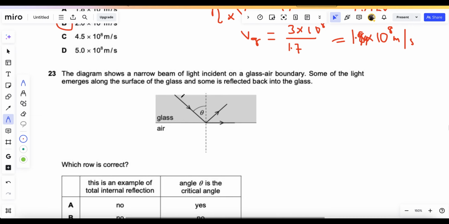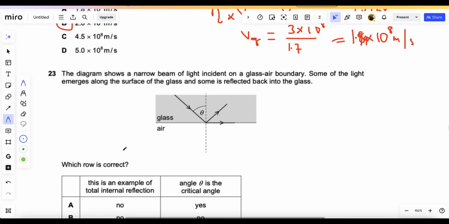You know, this is the optically denser medium. When anything is coming from the optically denser medium, the angle of incidence for which this happens is called the critical angle. The angle of incidence for which some of the ray of light starts to move along the boundary between the two media is called the critical angle.